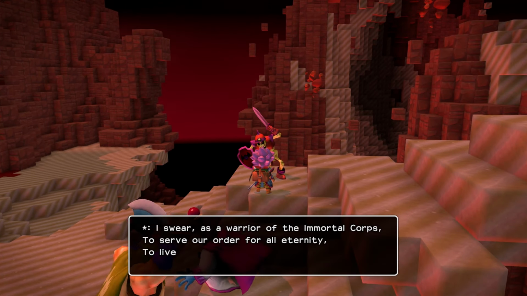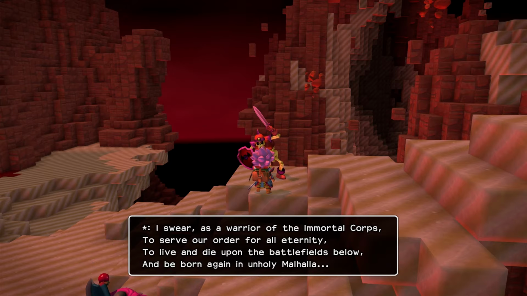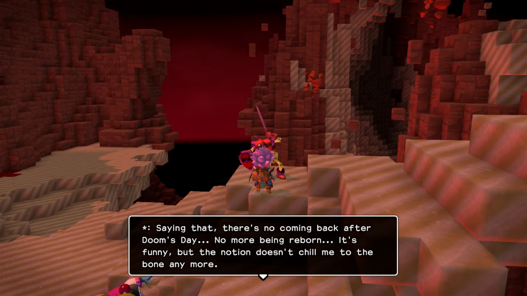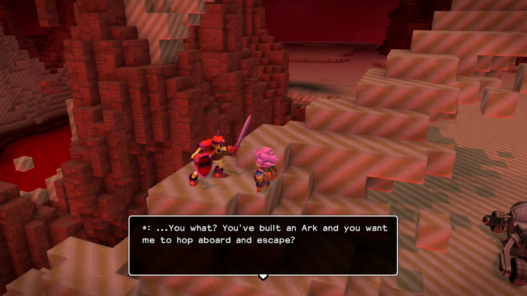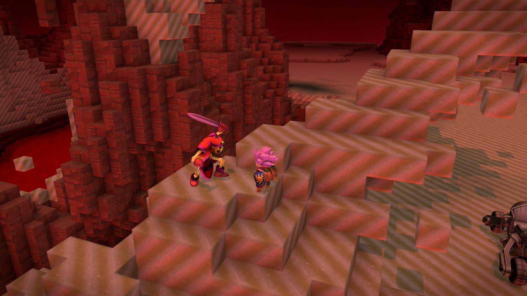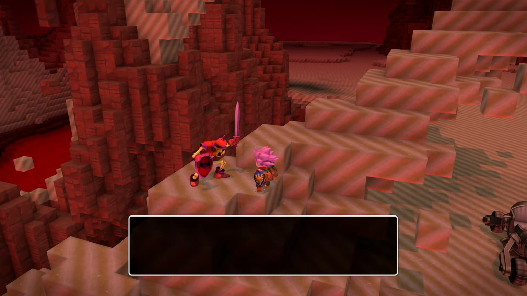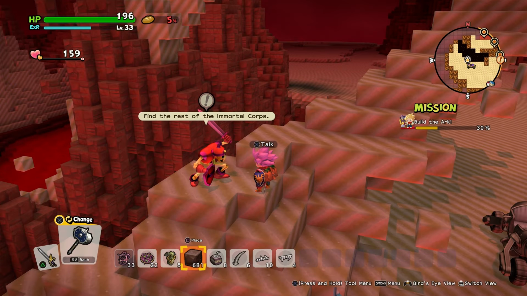Hello. I swear, as a warrior of the immortal corpse to serve our order for all eternity, to live and die upon the battlefields below. Shut up! Saying that there's no coming back from Doomsday, from Green Day, I mean, from those no being reborn. You what? You built an ark and you want me to hop aboard and escape? Wait a minute, why am I a robot? You already have a robot, you don't need another robot, but I guess you're gonna have another robot now. Or a guy who talks like a robot, actually, but also looks like a skeleton. Two of the boys are behind me somewhere, I haven't seen the Sard, but he can't be far off. If you can talk all them around, come and find me again.